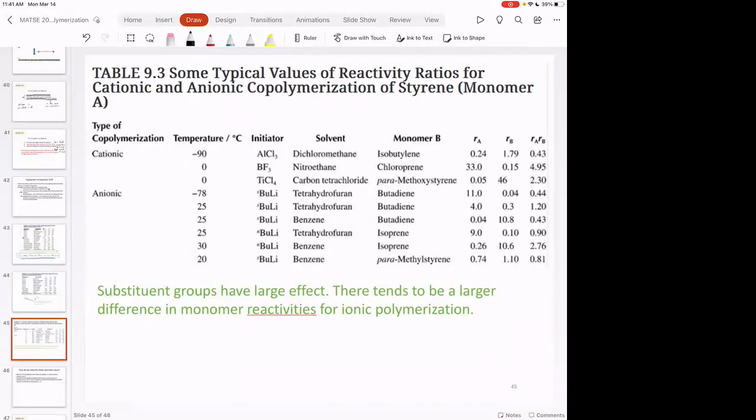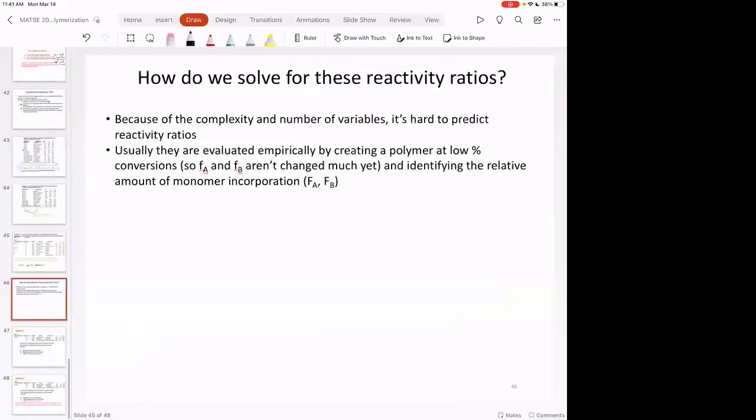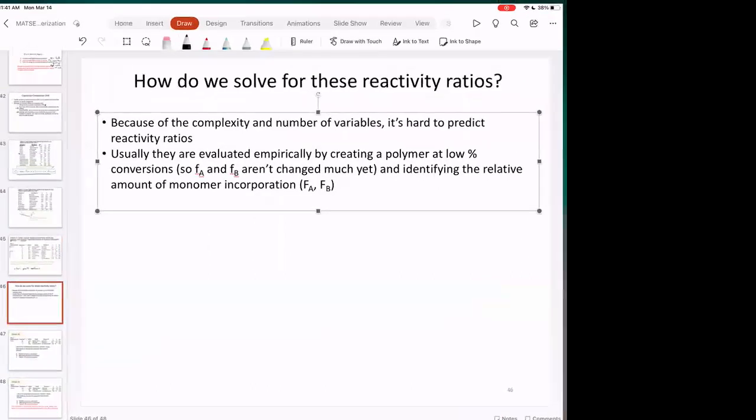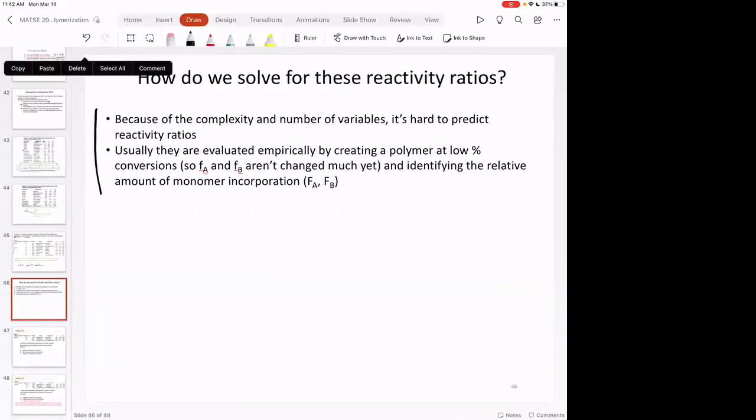Because we're talking about chain growth copolymers, we can't forget about cationic and anionic copolymerization. And so we can compute reactivity ratios for these types of mechanisms for making polymers as well. So whether it's free radical, as we saw previously, cationic or anionic, under certain conditions, you can get different reactivity ratios. And so these are not as well studied. In general, we'll be talking about free radical polymerization when we talk about copolymers, but you want to be aware that there are different tables of reactivity ratios that you might want to check out. Okay, and this is what I just said before, because these are hard to figure out without experiments. In general, they're experimentally determined.